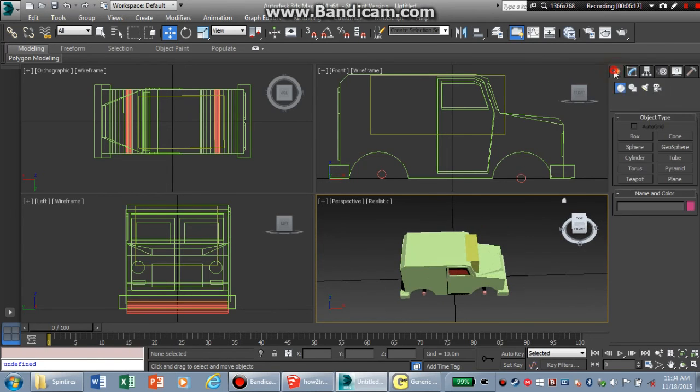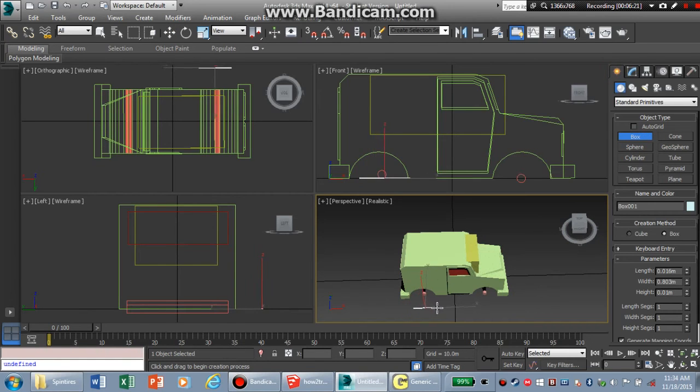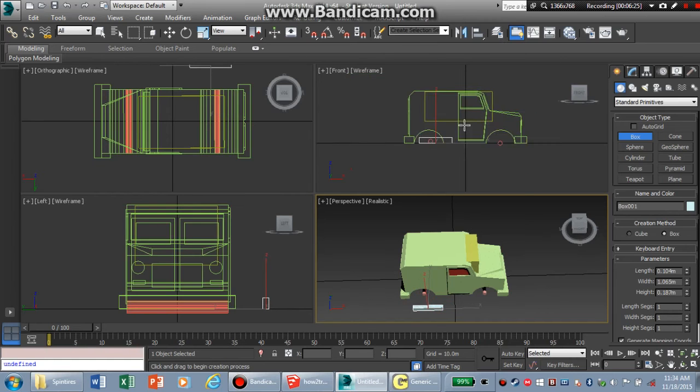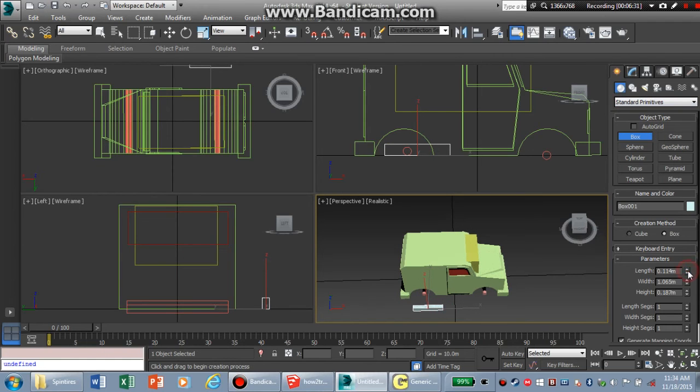So first we're going to make a box. And you're just going to eyeball this until it looks to be about the right size. There we go.